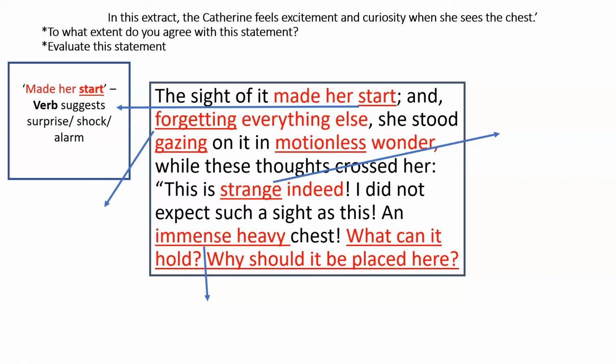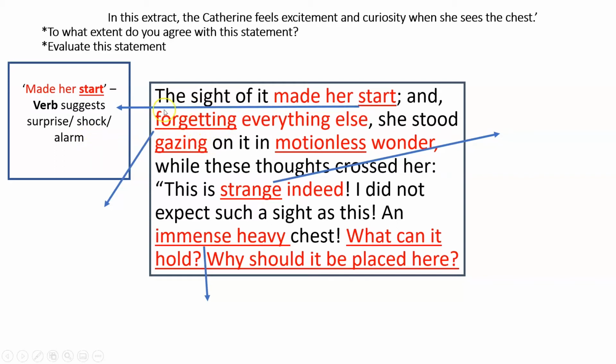And this shows that she is also quite curious as a result, because it has now engaged her curiosity. It's made her surprised. So naturally, she's wondering, what is this about? Why is this chest here? What is inside the chest, as anyone would normally do, right? It creates that tone of suspense, I would think, as well, because she would obviously be curious to find out what is going on, what's inside this chest.